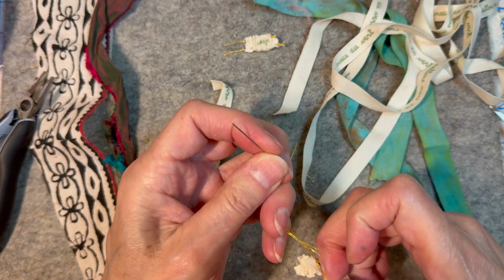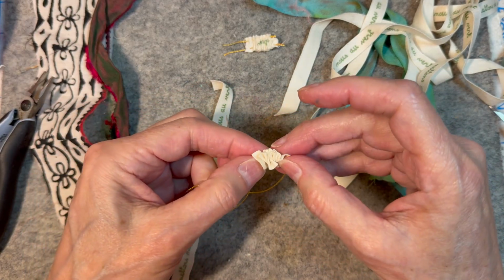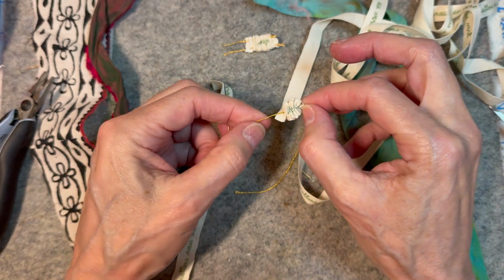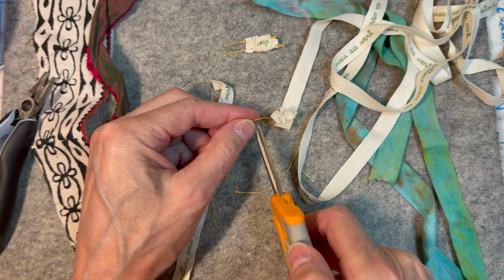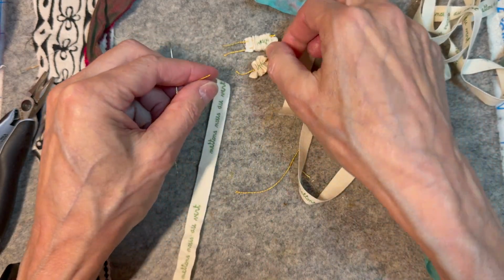The only reason to worry about the color of your thread is if you want it to not be so tight. You want it to be a little looser, in which case the thread might show. Otherwise, it doesn't matter.